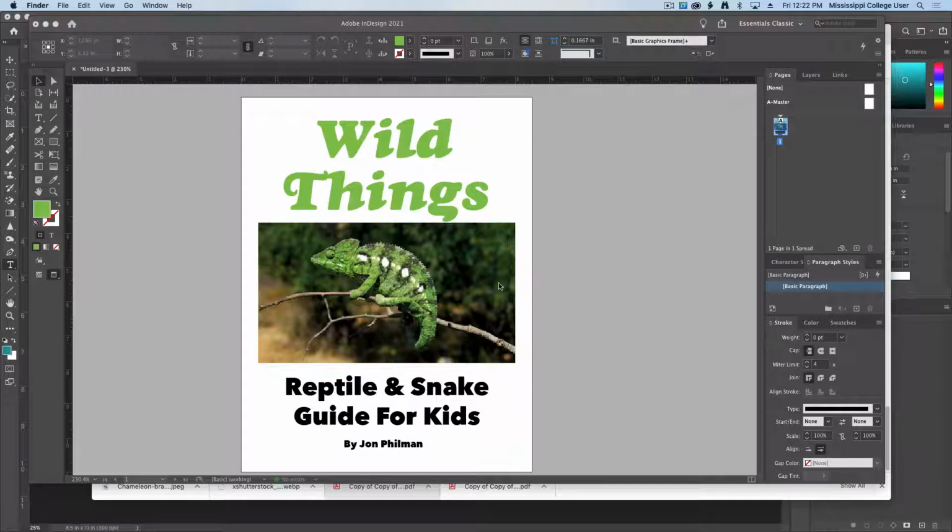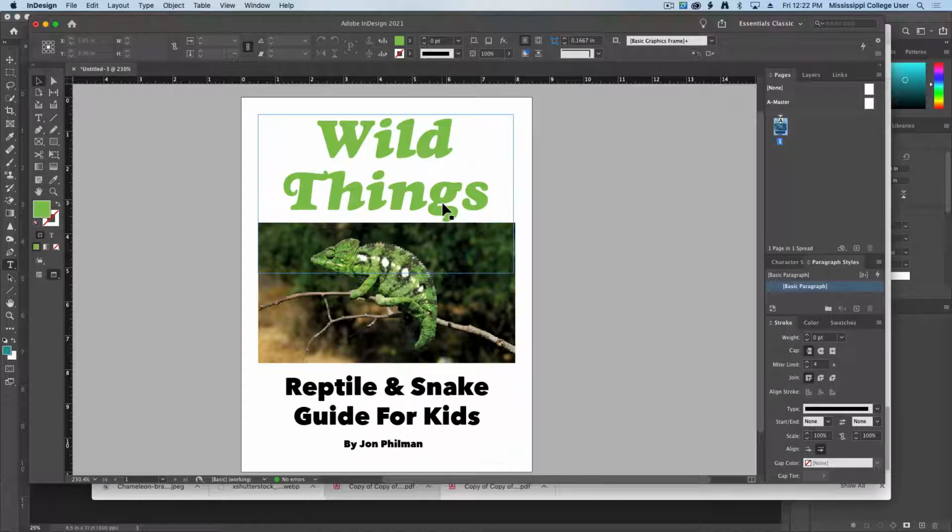White space on a page isn't a bad thing. It's a way of drawing your eye and your attention into what's most important. So let's take stock of what we do have. Well, first of all, we do have the title of our design, Wild Things, so it should be the most important thing, the first thing that I see.